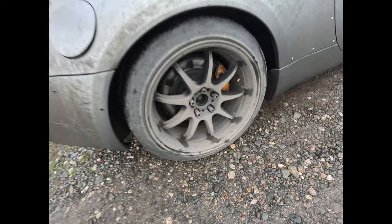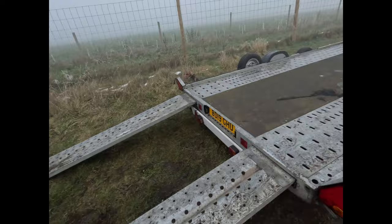As you can see, look, that one's a lot. We just did try to get it on the trailer then, but it was just wheel spinning because that one was flat. Let's hope we can get it on. This morning it was very hard to get it on because it's so wide. It was hard to get it perfectly on the trailer. But we'll get it on, we'll get home.